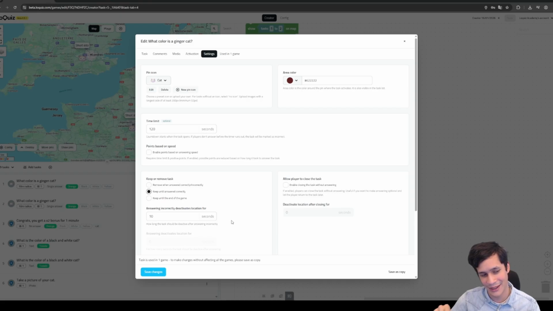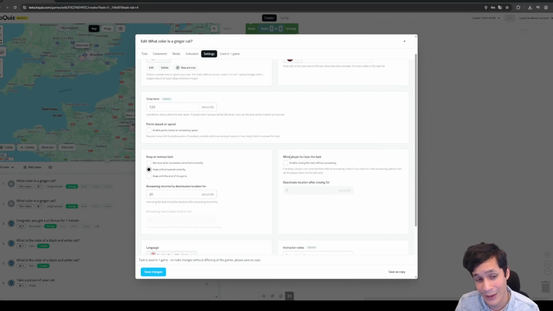Because when the player is located somewhere and the task finishes, if it was immediate, the task would immediately reappear. Whereas if you put it like 20 seconds, they have time to leave the area and to do something else. And when the player leaves an area and the task is being deactivated, it looks like this on your device.